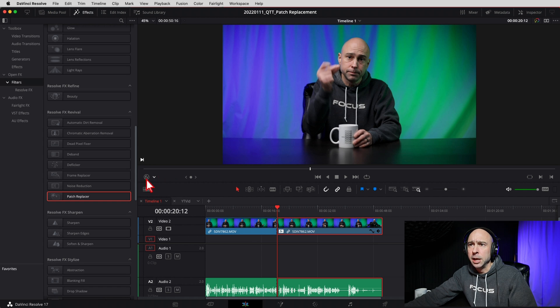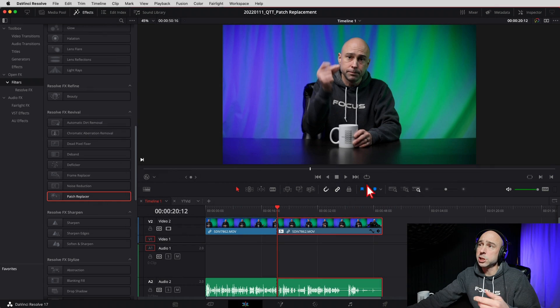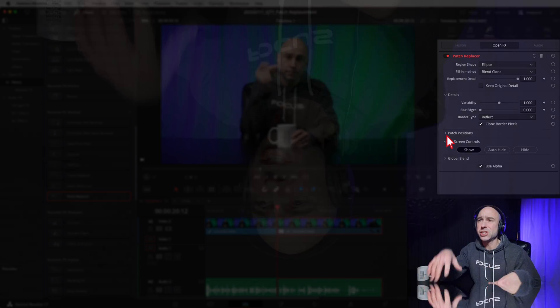You just got to work with it a little bit - adjust the size and make it work for your situation. I think that's probably good enough. Since I'm not really moving my arms over here it should be good to go. You can just dump the effect on your clip like this, but you can also use tracking with it - jump into Fusion, throw a tracker on there, and have this tool track with your object. In the Inspector under Effects you've got options to change the shape, use an alpha channel, different blending modes, fill-in modes, edge settings, and border type.